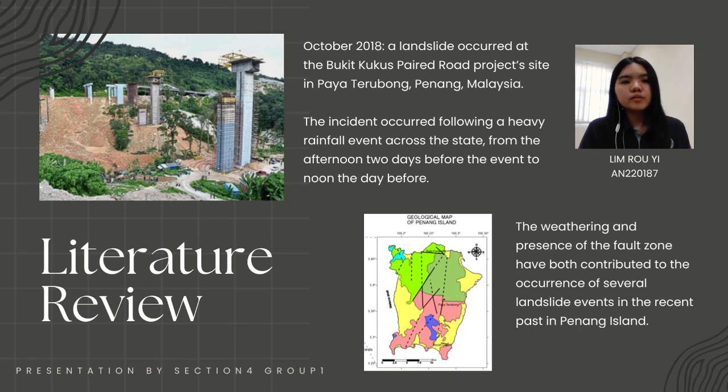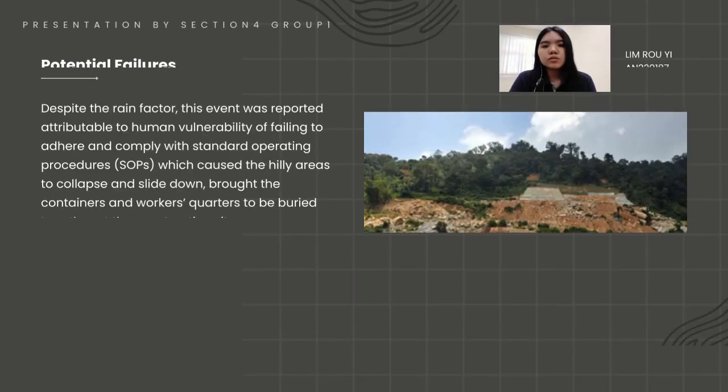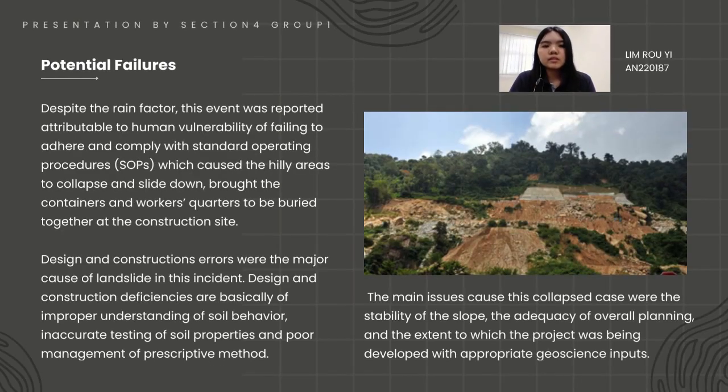The Penang government conducted several tests on the soil in the hill and found that the weathering and the presence of a fault zone have both contributed to the occurrence of several landslide events in the recent past in Penang Island. After going through many news reports on this case, we found the potential cause of the landslide that occurred at this construction site.